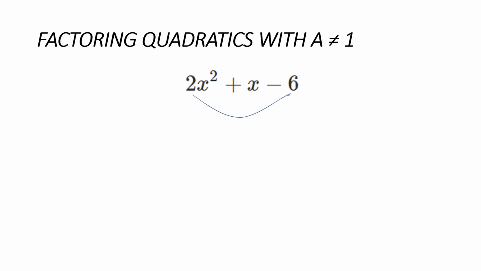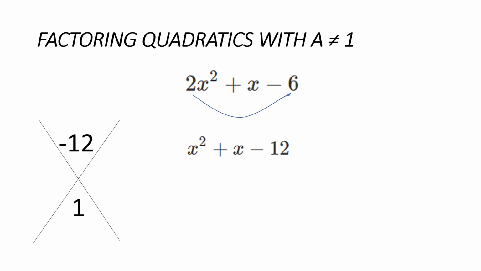So what do we do? Well, we're going to do a method where we take the coefficient of x squared and move it over to the c value, or our constant. We're going to take it out and multiply it there. So now we're going to get it where it's x squared plus x minus 12. Now we have it in the form where a is equal to 1, and this is what we previously just did.